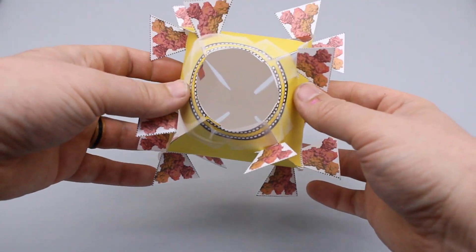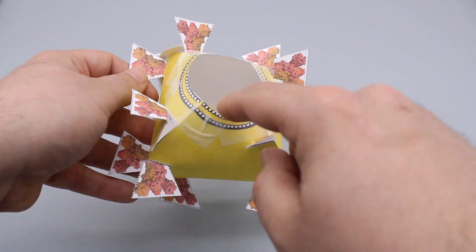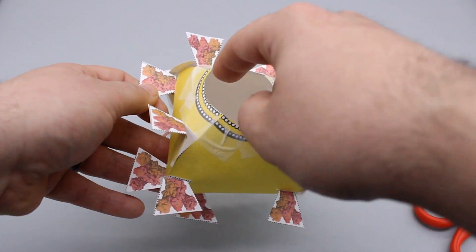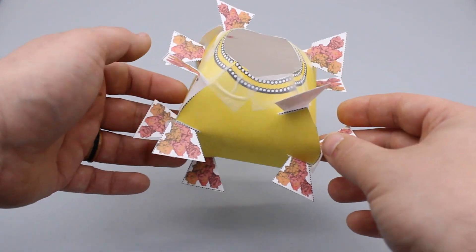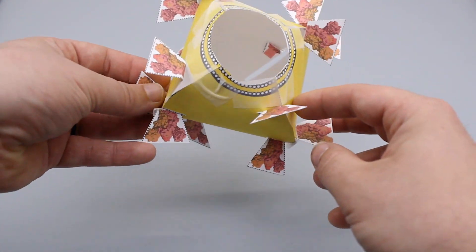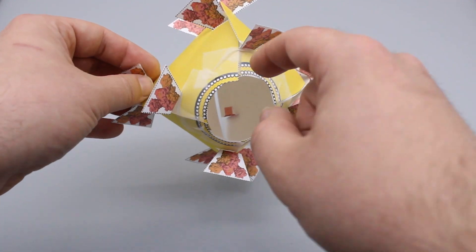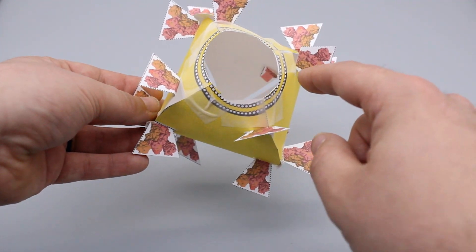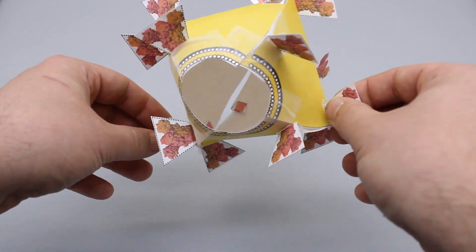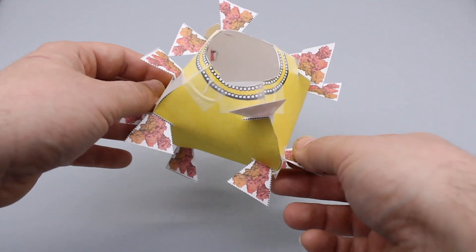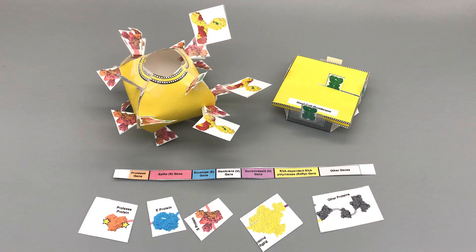So when you look at it you'll have this hole in the middle. This will be where in future videos we'll be adding some genetic information, some RNA cargo for this virus. It has its overall spherical or enveloped shape, the yellow being that membrane or envelope, and then it's covered all over with these key spike proteins. These are the proteins that will be involved in docking onto a host cell and bringing the virus inside of our body. Alright so that should let you create your own coronavirus paper model and it will have the key features that we're going to be discussing more in future videos.